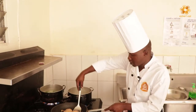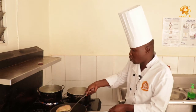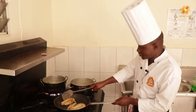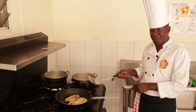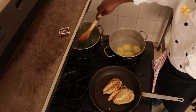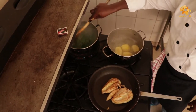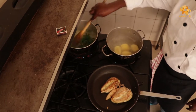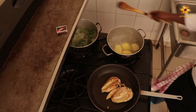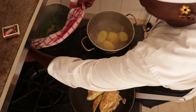As I'm cooking, I have turned to the other side so that my chicken has a golden color, which will appetize my guests' eyes. As you see here, the color is golden. Remember, we blanch vegetables. So my spinach, I'm about to remove them from the water, then I wait to fry them. Remember, I told you we blanch vegetables.